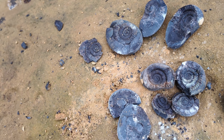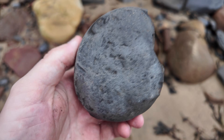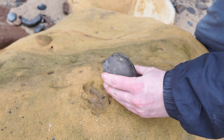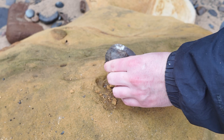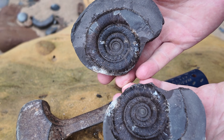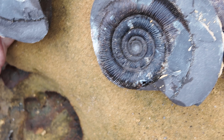He's done better than me - I've not found much at all. I'm going to give this tenny nodule a little tap and see what's inside. I'm suspecting it won't break up well because it doesn't look great in the middle, but let's give it a go - it's not worth taking back home. That crack looks really good - let's find out how it split open. Oh wow, a lot better than I thought! Judging by the nodule it was in, I really wasn't expecting such a nice ammonite.